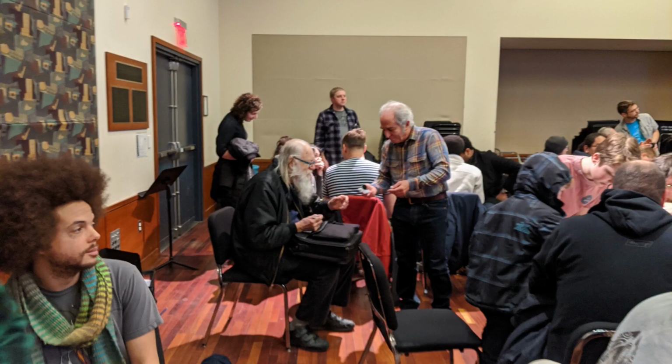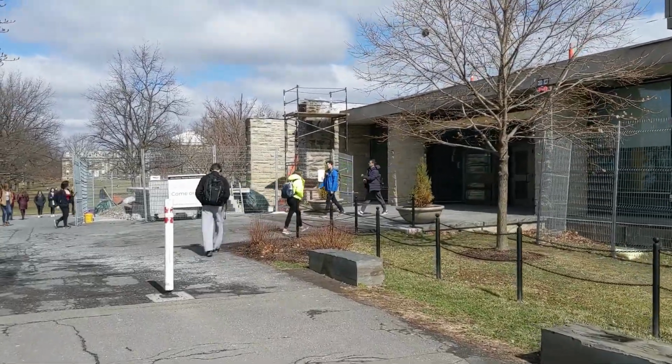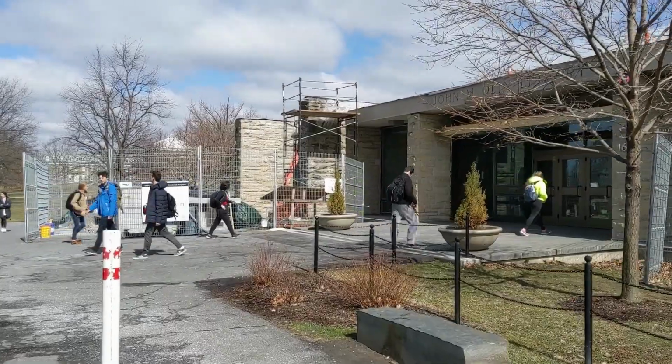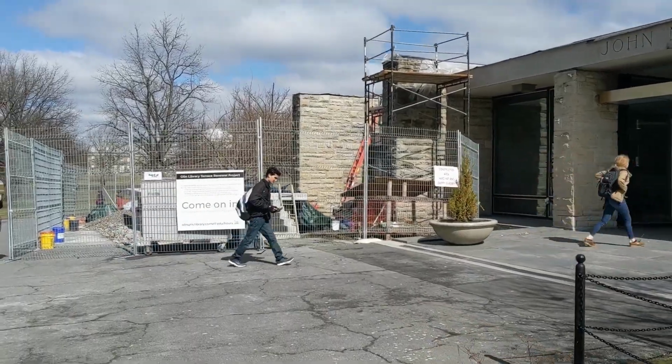Sitting back and watching is Jim Scott, and he was one of the three Moog engineers who developed the Minimoog. Next, we're off to the Carl A. Kroch Library. Kind of loud here. Here's the library. Doesn't look very inviting, but sign says they're open. Let's head in.